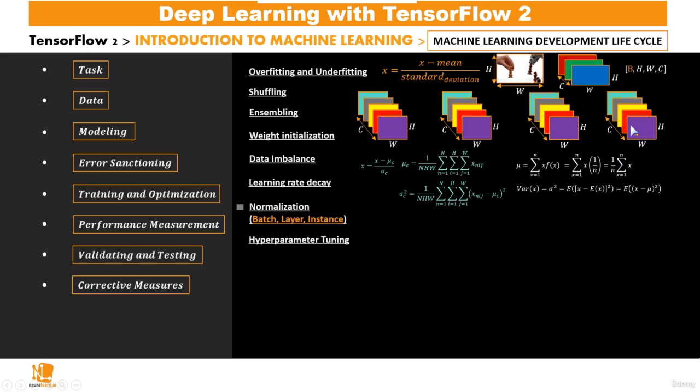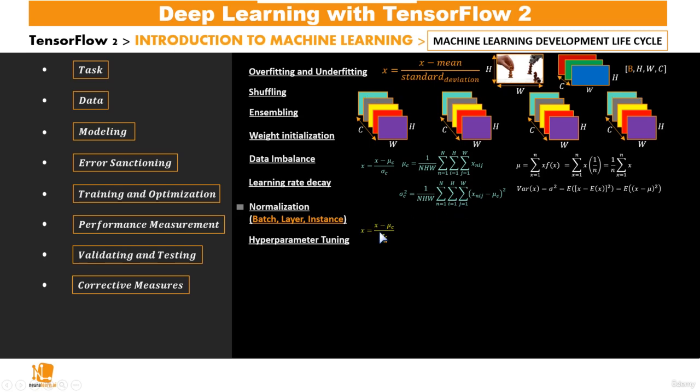Now if we have the mean defined as this, as the mean of x, because it's actually E of x, so if we have E of x equals the sum of x times 1 on n, then it means E of x minus mu square can be gotten by simply replacing this x by x minus mu square. And that's what's been done here. We have x minus mu square. And in this case, we have x n i j minus mu c, all of that square. The c is because we have decided to work on a given channel.